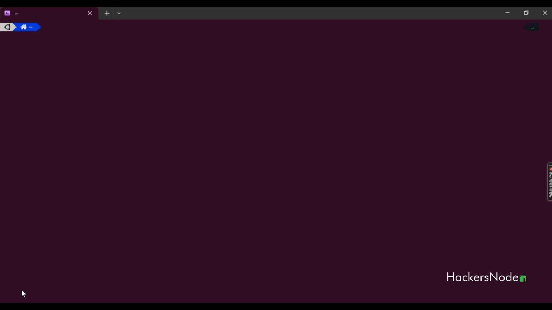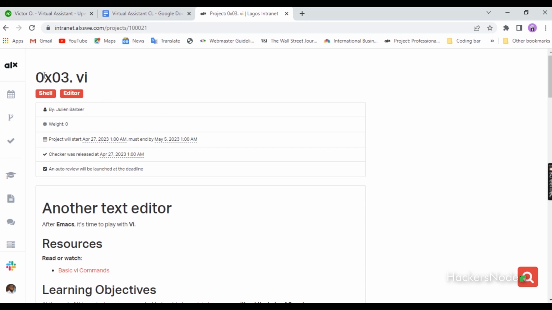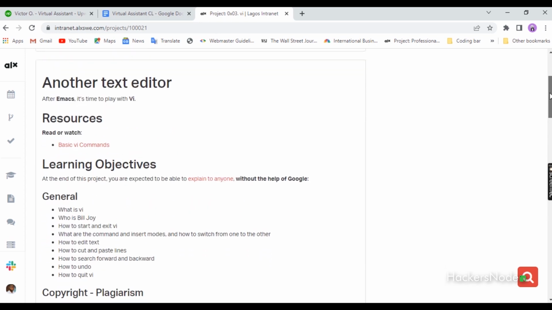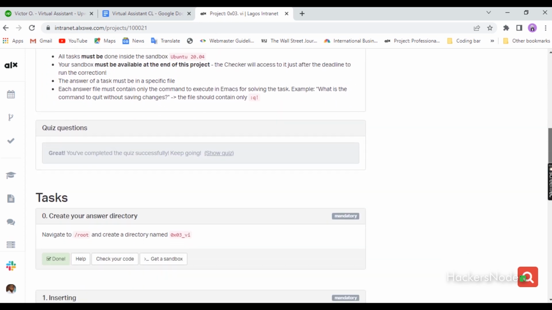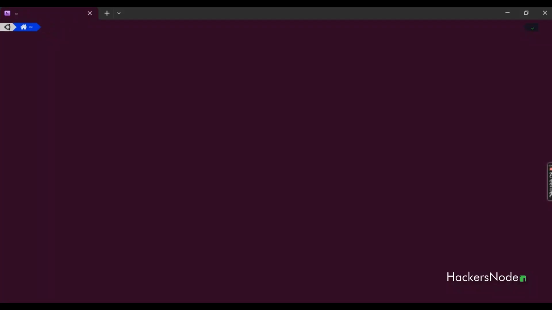Okay, so today we are borrowing the resources of ALX, which is called 0x03-vi, as I already discussed. ALX is a software engineering school that develops software engineers from Africa. So we are borrowing one of their resources today, which is 0x03-vi. So today we are dealing with the learning objective. We don't really have much to do here. What we are really focused on is training ourselves on how to make some things work in our life.